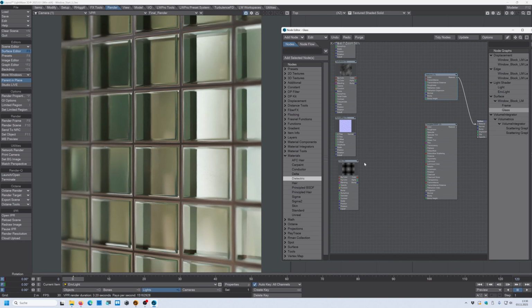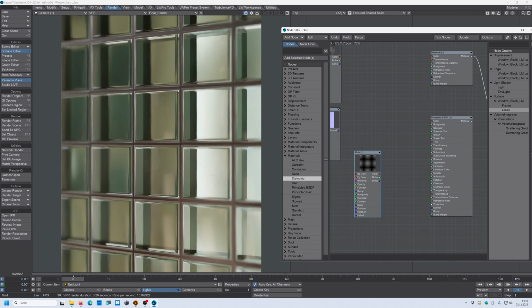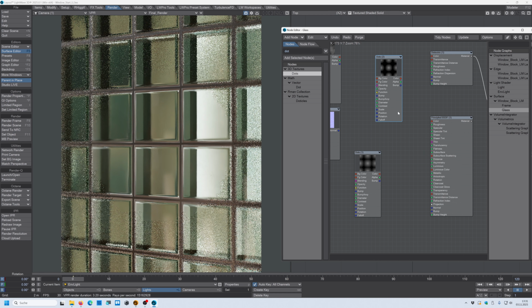All right, the second step is I want to push out these flat surfaces from this tile. I could model that into the model itself, but then it would be hard baked in the model. I want to keep it as procedural as possible, so I want to drive this effect with a map. And the map that I use is this Dot node here, right? You can find it by typing dot, and then you get this Dot node here, okay? And this Dot node is perfect for this.